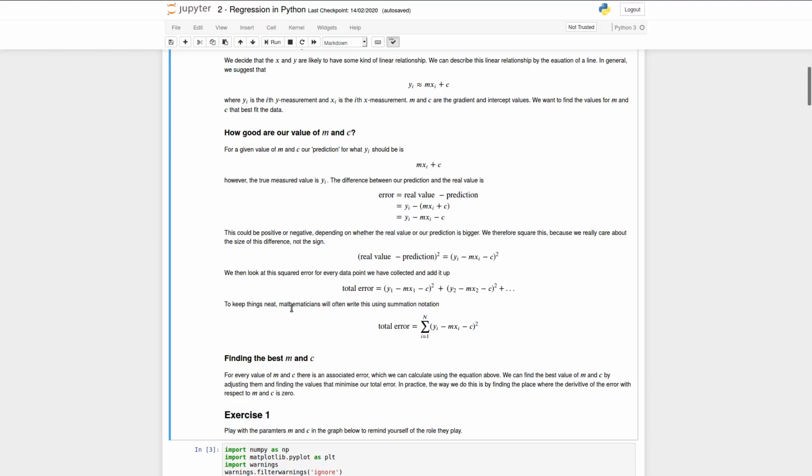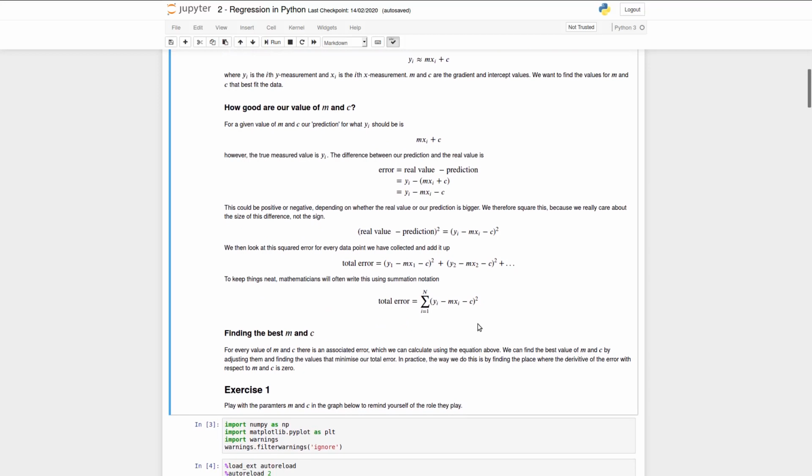And then what we're going to do is add that error up for every single data point. So you can see here we've got y1 minus mx1 minus c squared plus y2 minus mx2 minus c squared. We'll do that for every single data point, and that will tell us how bad or how good our estimate is for a given value of m and c. Now this is just the maths behind it. We actually don't need to worry about this a lot of the time. It's just good to be aware that that's what we're doing. In the end, we're just going to plug it into a Numpy function, and it's going to find the best value of m and c for us. But it's just good to be aware of what's going on in the background.